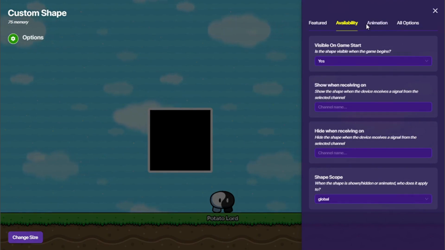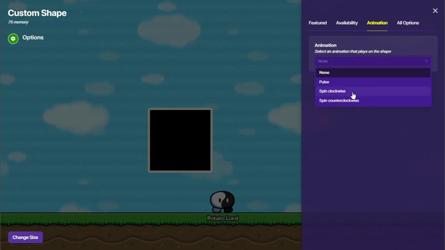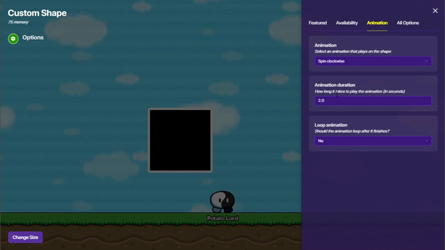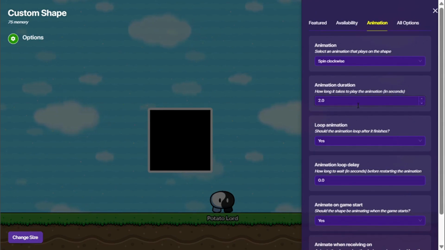Now, this is one of the most exciting things. If you go to the animation, you can add a pulse animation or a spin animation, clockwise and counterclockwise. So let's say I want this to spin. I can say that the animation loops, has no loop delay, animates at the start of the game, or I can choose when it animates, and I can choose how long it takes to do a full rotation.